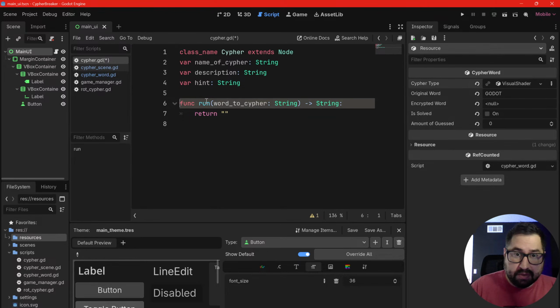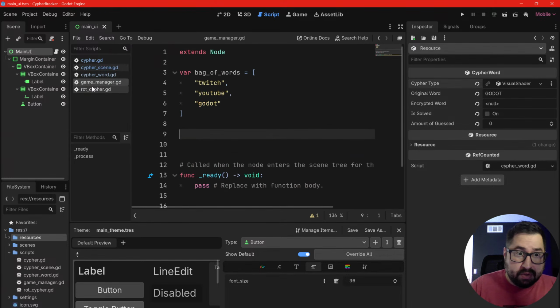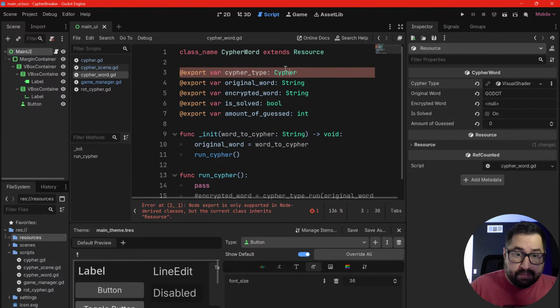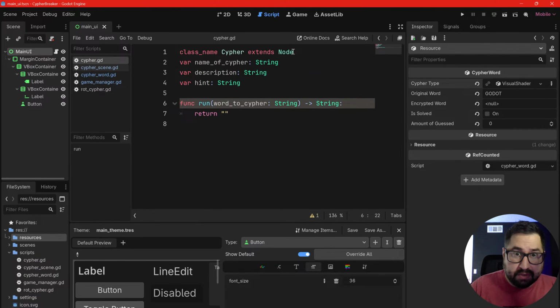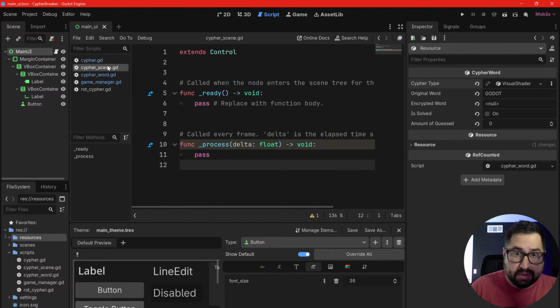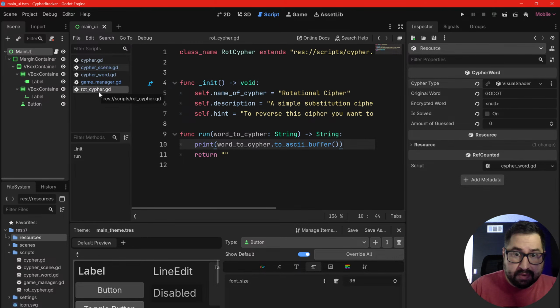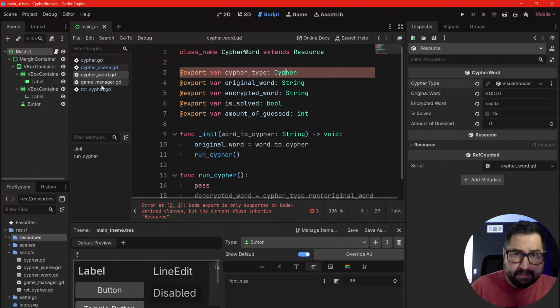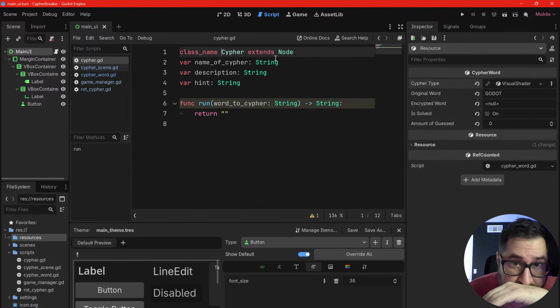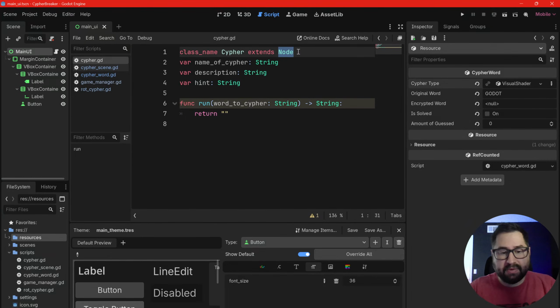Why are you mad about this? I don't know what they're saying about that. Node export is only supported in node derived classes. Okay. Well, wait, that is a node derived class, weirdos. But the current class inherits from resource. So does this have to be a resource too?